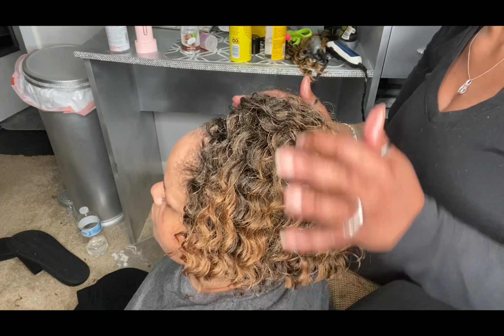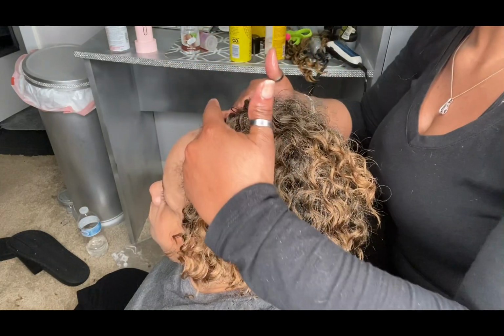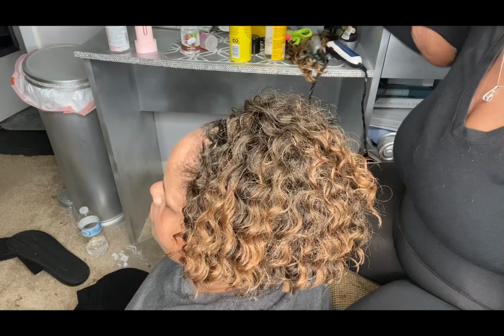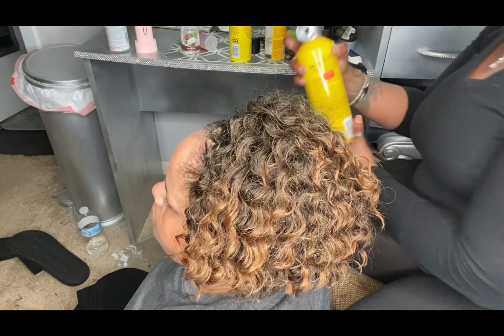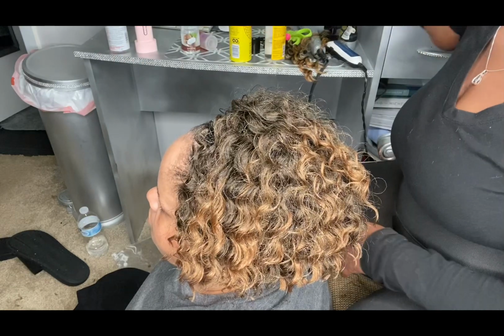And a little bit goes a long way with both of these products. The Got to Be Glue, once you spray it on this one time, you no longer have to spray it on again for the duration of this install.